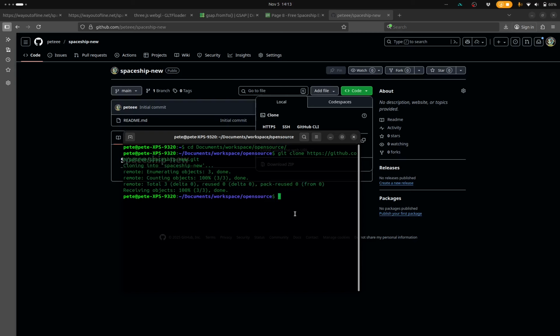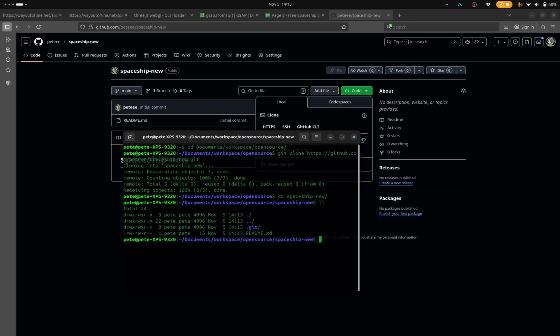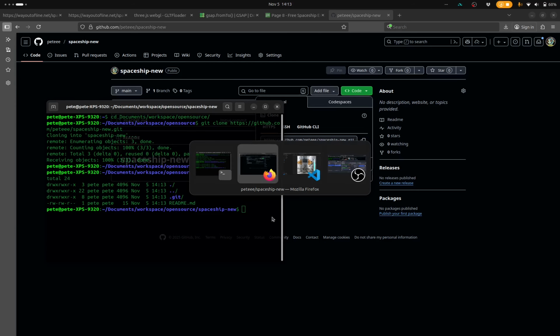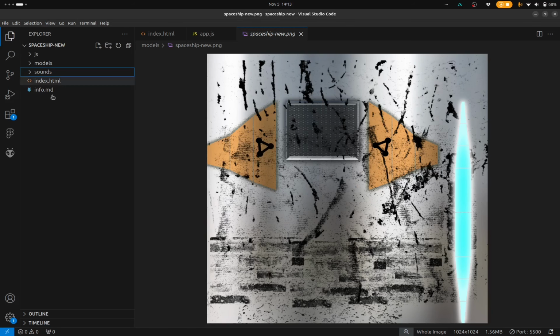Awesome. And now I'm going to CD into the Spaceship New folder. I can do an LL here, a list. So it got only the README. And I'm going to add all the files from the current project into that, which means in VS Code. I could have done it from within here and then just commit it directly, but usually I'd like to have a copy of my actual workspace, so I can work on things without having to already commit or having things marked as changes, because it distracts me sometimes.